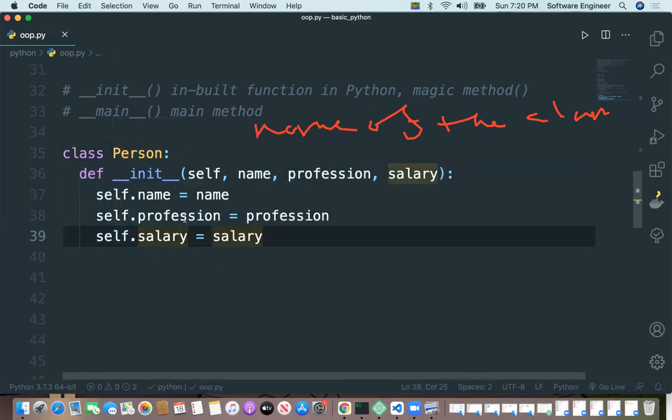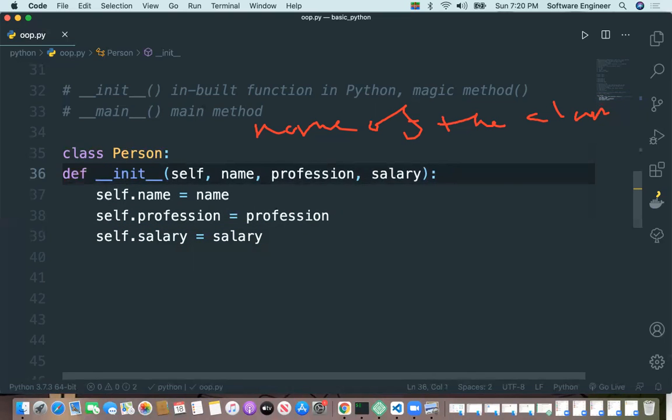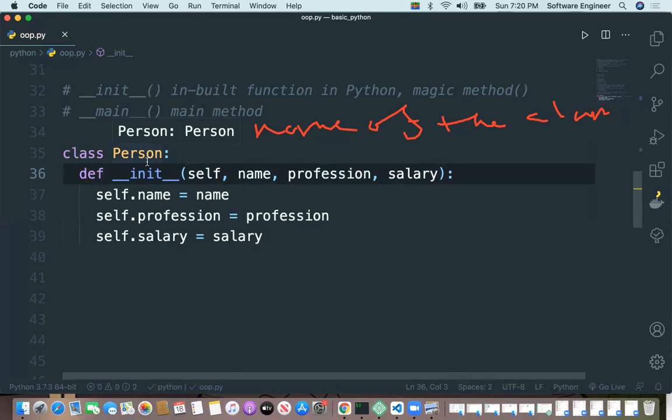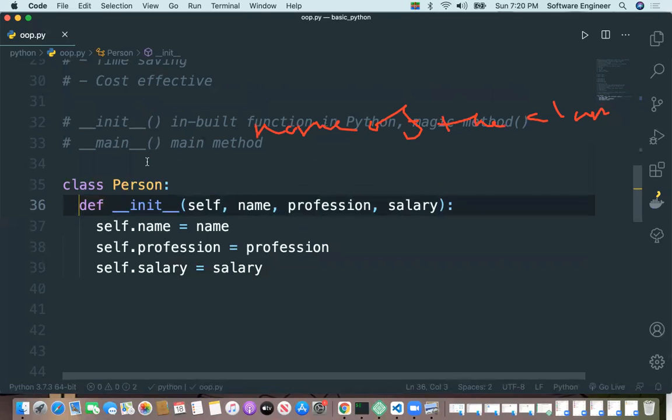If you go one step back, then you are no more inside the class. Since these are all properties of this person, it should be inside the class.